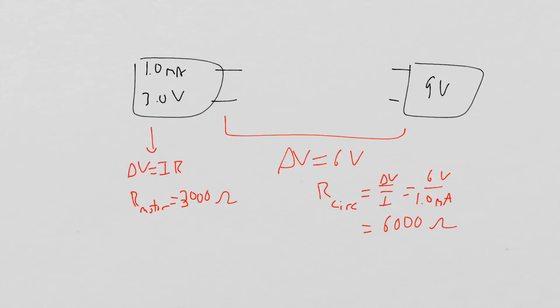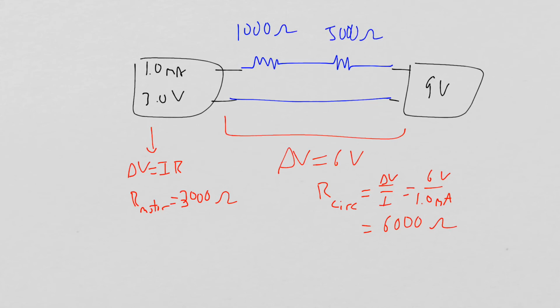So I look at my list of resistors, and I see that I have two 4,000s, a 5,000, a 1,000, and a 10,000. So the 10,000 is not useful until I do like a parallel combination. But all I really want to do is get to 6,000, and I notice that 1,000 plus 5,000 will give me that. Right, so if I connect this like that, and then there, and this is 1,000 ohms, and this is 5,000 ohms, then I will satisfy those rules, right? Delta V on the stuff that's not the motor will be 6 volts because it has a total resistance of 6,000 ohms. So the motor will get its correct voltage and potential difference, right? So something in series.